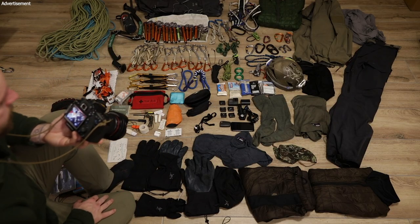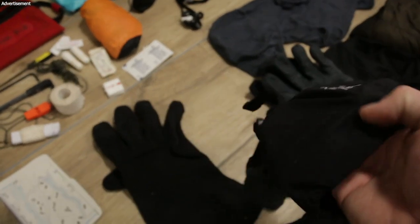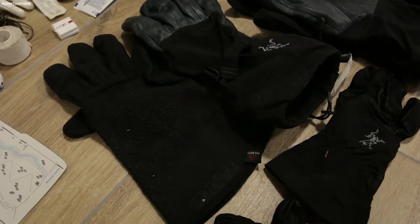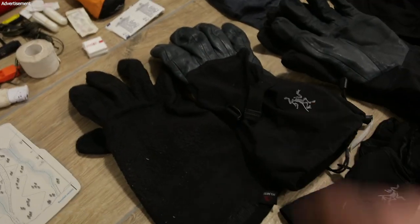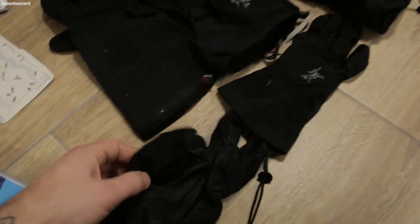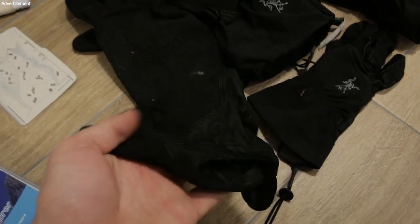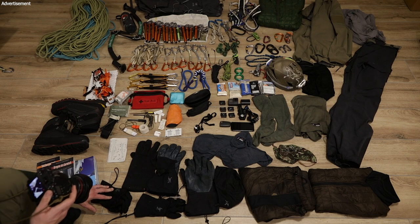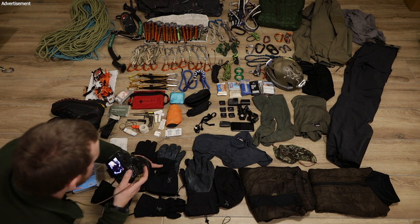When it's wet and you have snow on the route it's really important to have gloves made out of Gore-Tex. It's an alpha glove — you have the outer glove which is hard shell and the inner glove which is fleece, so this protects you from the wet and the cold. When there's no snow on the route you can use thin gloves like these — the Arcteryx rope glove. It's not insulated but it protects you from wind and you have a good feel in your hands. It's handy to bring spare gloves that can fit underneath the Gore-Tex gloves.